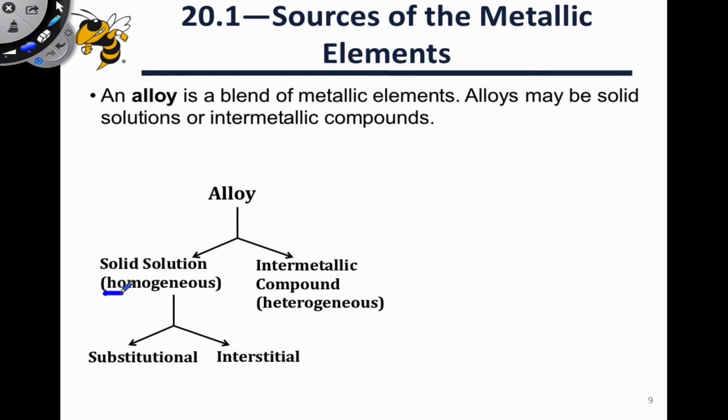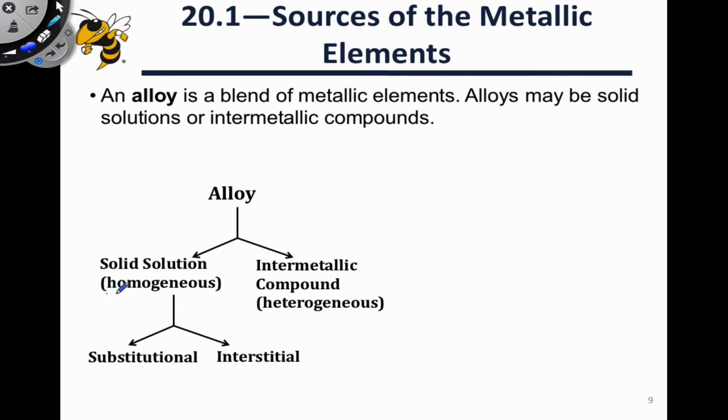A homogeneous alloy is what's known as a solid solution, and as we'll see in a bit, we can think of one of the metals as dissolved in, quote-unquote, the other metal. So it's a solution, it's just a solution involving a solid solvent and a solid solute. We can also think about intermetallic compounds, which are more heterogeneous and are characterized by a crystal structure that is unique to the intermetallic compound. So in the solid solution case, we have crystal structures that are identical to the separated components. In an intermetallic compound, we get a new kind of structure entirely.